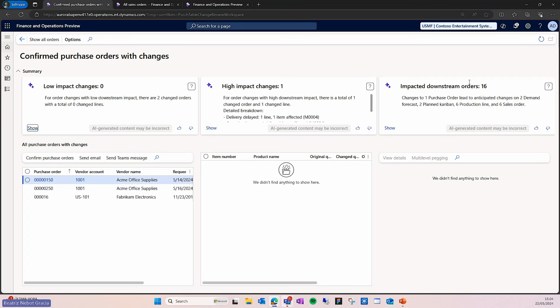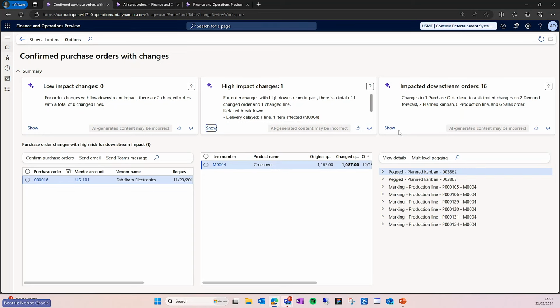If you want to focus on the low impact changes, you can just click show and they will come right away, same for high impact or impacted downstream orders. And you have all the details here of what are the changes, the items, and the orders that are affected.